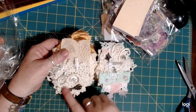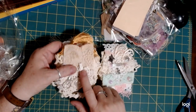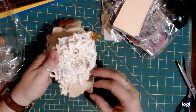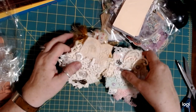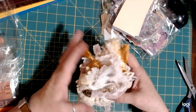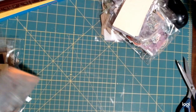Here we have the key and the light bulb, a little frozen Charlotte, some more charms and fun pearls. And if I'm not mistaken, I know where some of her embellishments come from. Yep, I think so. Some of them look very familiar. Like maybe one of my treasure tubes, maybe? I watched the video, but I don't know that I've seen that much detail.